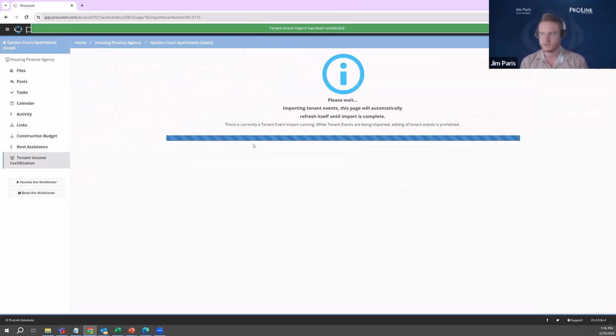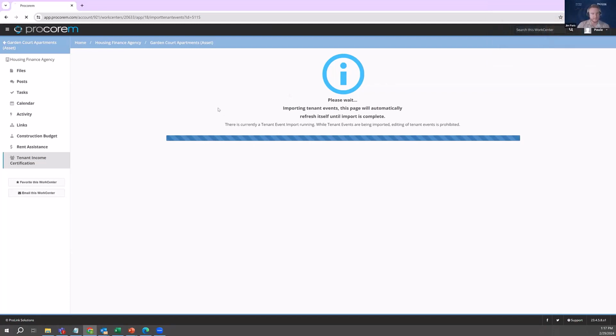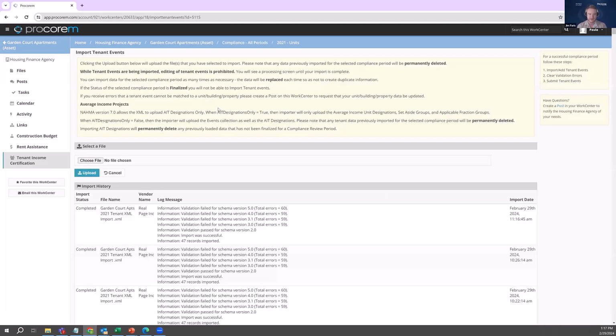And depending on how large your file is, this could take a minute or two. Just be patient with it, because it can be pulling in a lot of data. It's also kind of looking at this data and figuring out how to reflect it in the system. It will automatically refresh until the upload does get completed. Again, it does take a minute. I've had people reach out to me and say, "Hey, Jim, it's not working," and then we go back to this. I tell them, "Hey, maybe wait 30 to 60 more seconds, and it gets done."